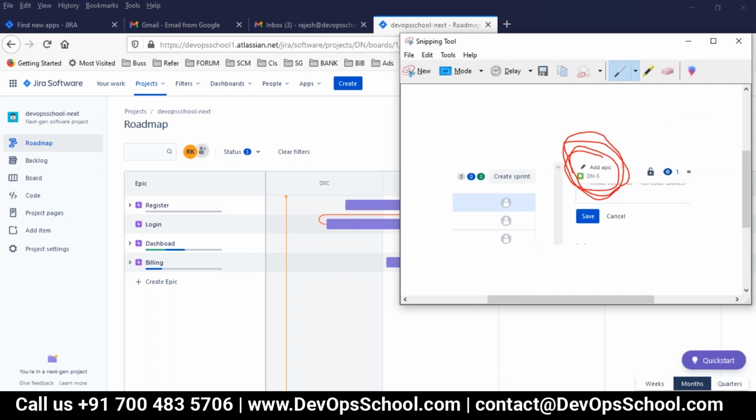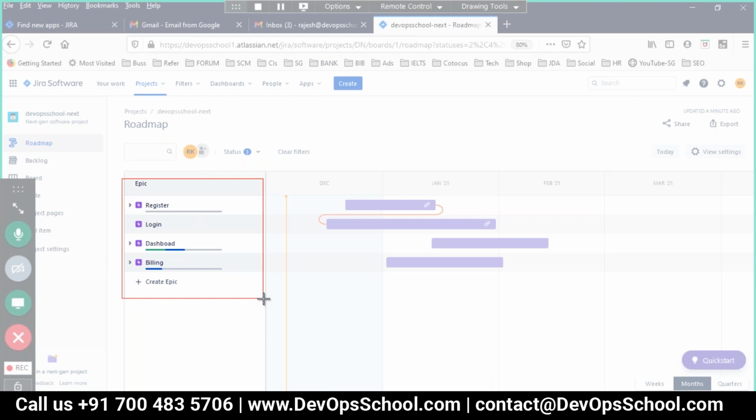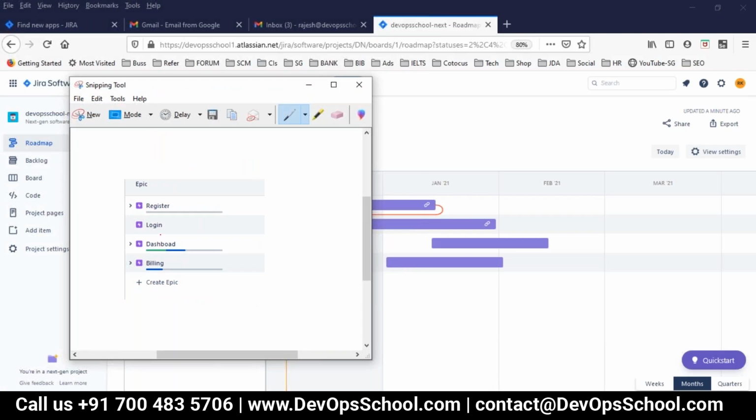I don't know whether you notice or not, you should see this one here. See this one. In the dashboard and the billing only I modified the colors. Some of these are in progress, some are to be started. There's nothing which got successful. So all this coloring, you can experience it here.